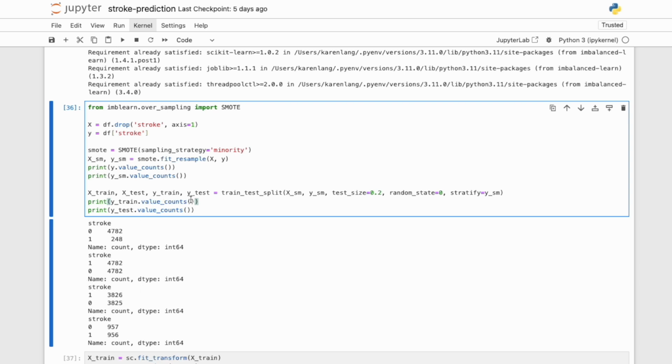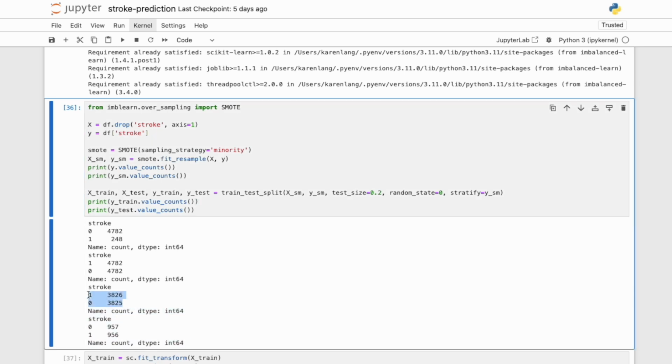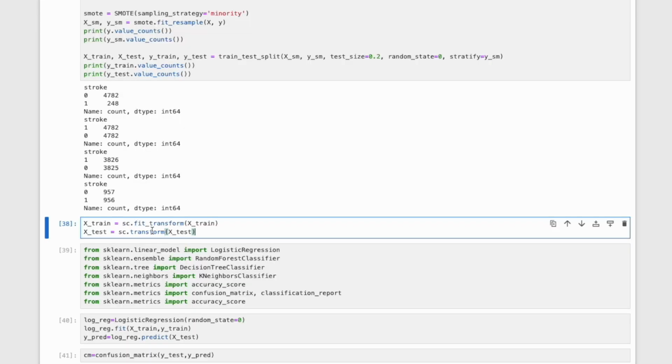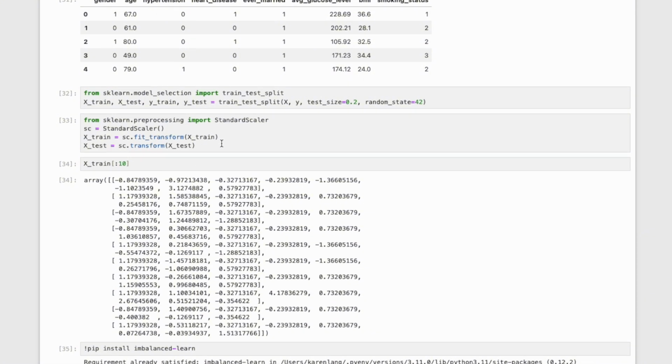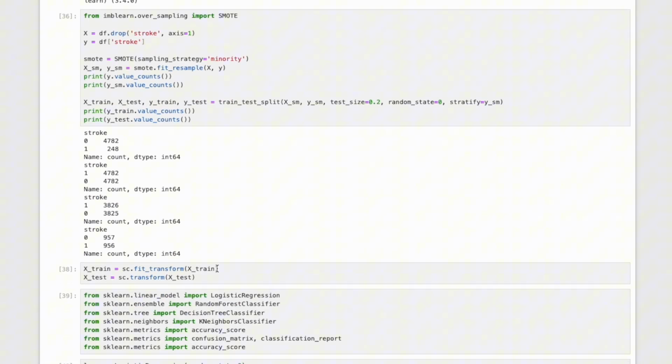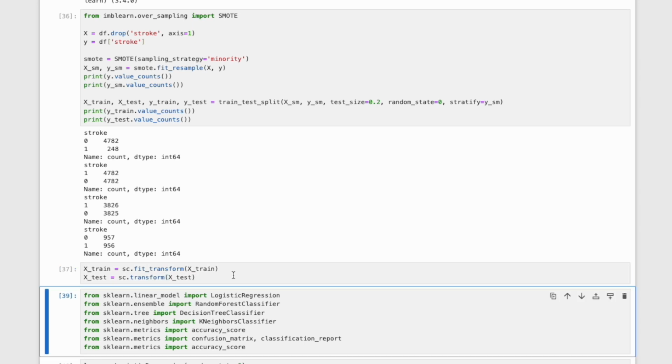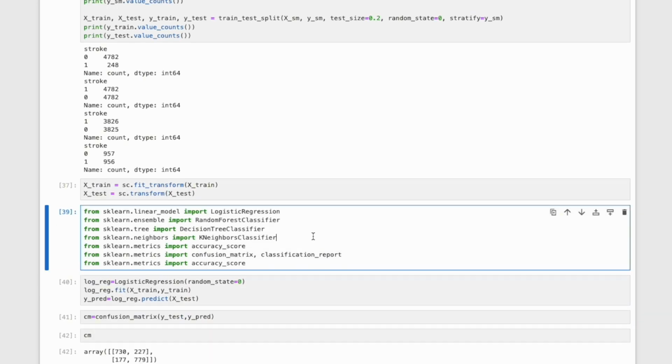And then after we do the train test split, it does the 80%, 20% split. This is our training set, and you can see they're pretty evenly split. And this is our testing set. So our data set has increased in size, but now our sample is very balanced with an even number of stroke and non-stroke. Now with our new training and test sets, we're going to run that back through the standard scaler. If you remember, this is going to put it back on a single scale between -1 and 1.